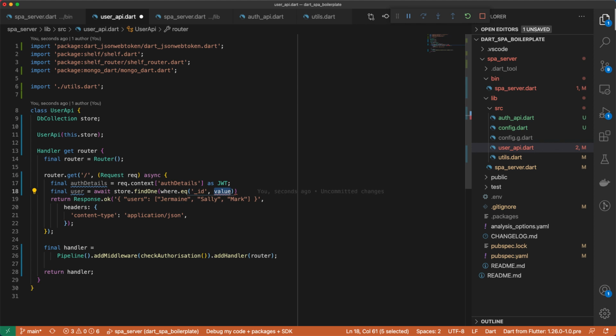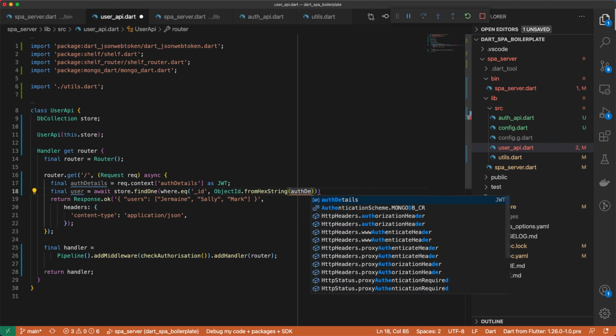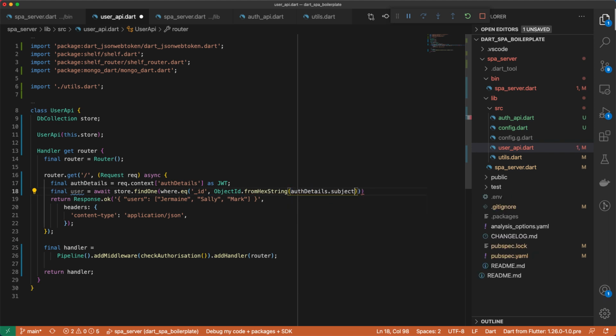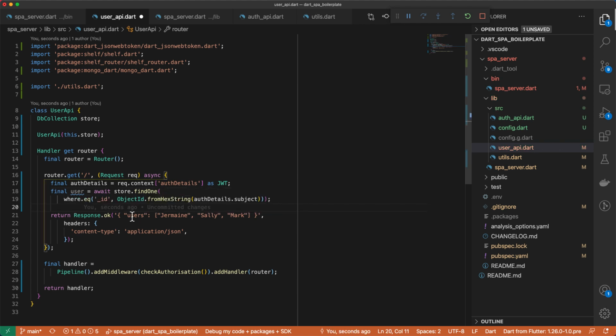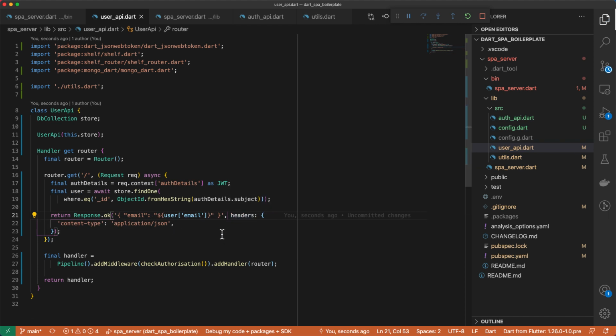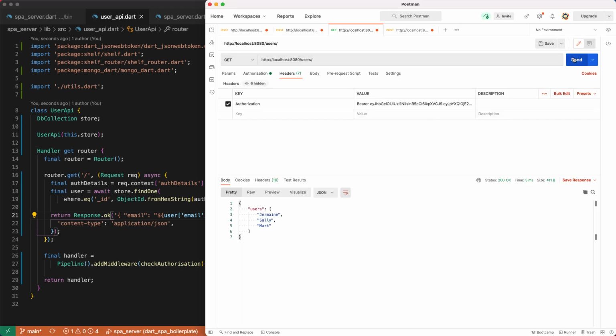So because the value is a string and underscore ID is an object ID, we need to do object ID dot from hex string, and then we'll do auth details dot subject. So from there we can modify our response, and I'll just do email, and then in here I'll just return the email. And let's save that. I'll restart the server, open Postman again, and let's send.